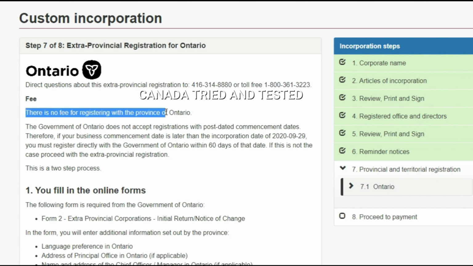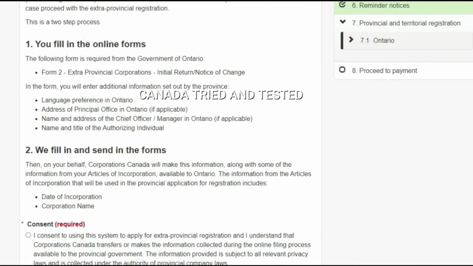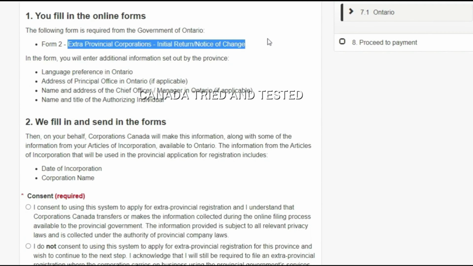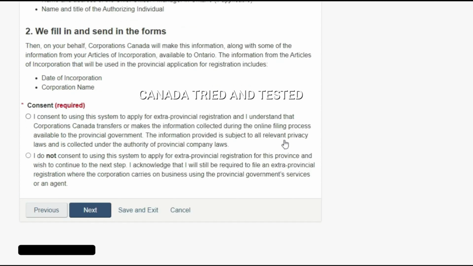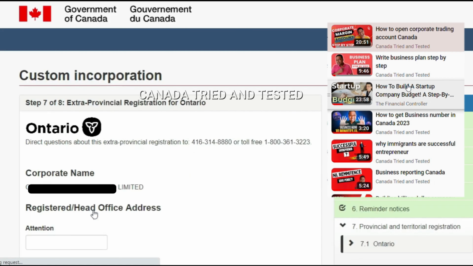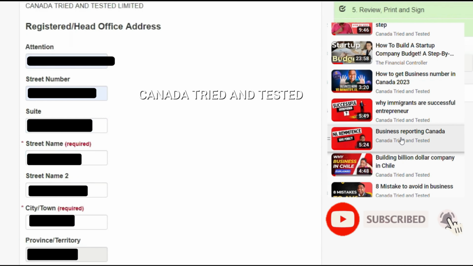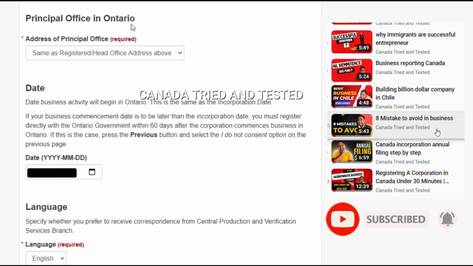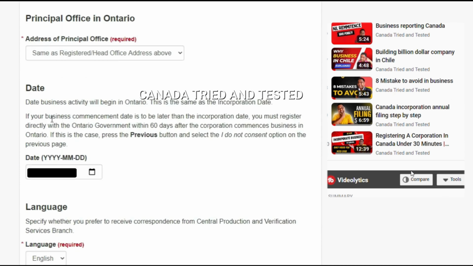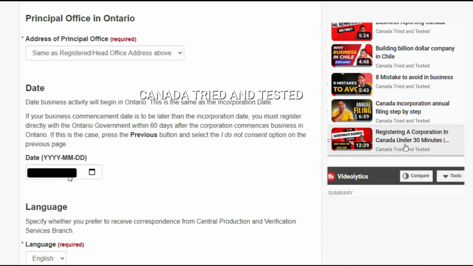And here again, the fee and all the details that have been filled in are shown. I went through this entire detail and had to give my consent. So take time to read, it is very simple English. Once you go through this, I gave the consent, and then next. Once that was done, on this page, the same details I had filled were shown to me. I just went through that. On this page, principal office address, I kept it the same as the registered office address.